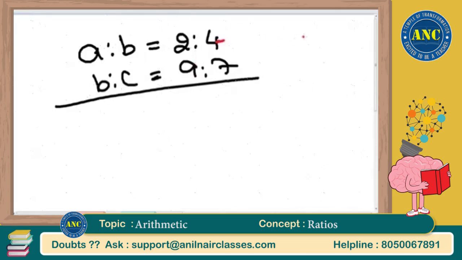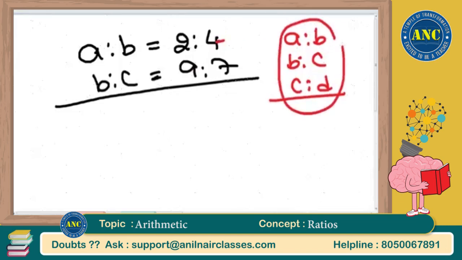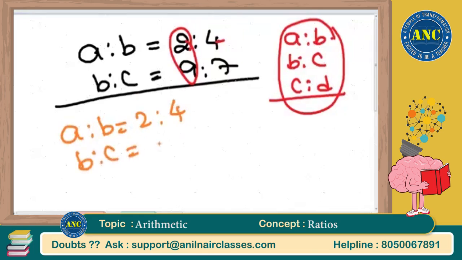Now see here. I took A is to B, B is to C, C is to D when I explained the concept. In this case, you might get confused if you are using that method. But in only 3 variables, yes, 9 into 2 into 9, 18, that is also right. Whatever it is, the actual meaning of the compound ratios concept is, let me tell you this, A is to B is 2 is to 4, Ashutosh. B is to C is 9 is to 7.